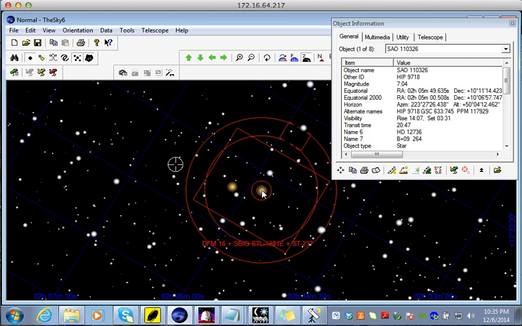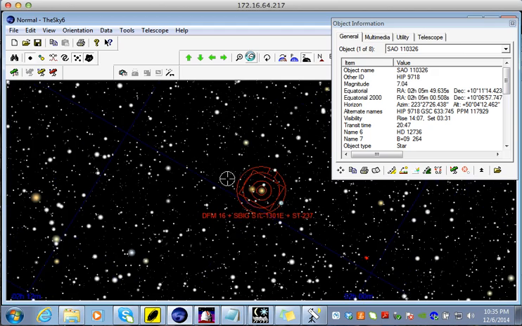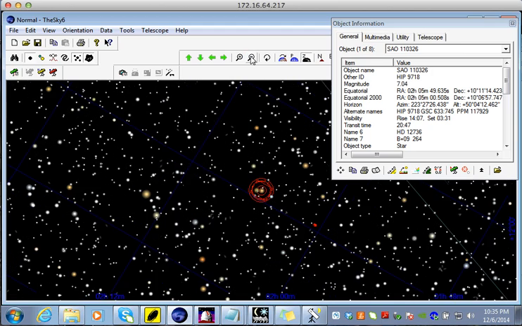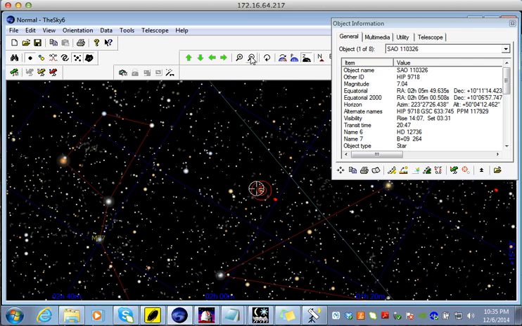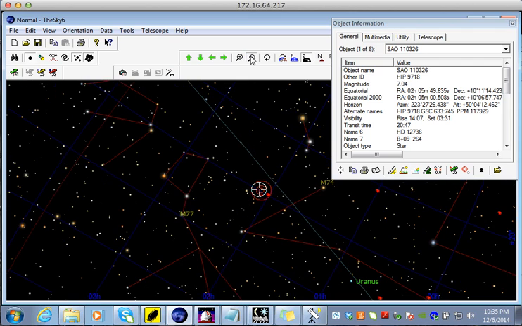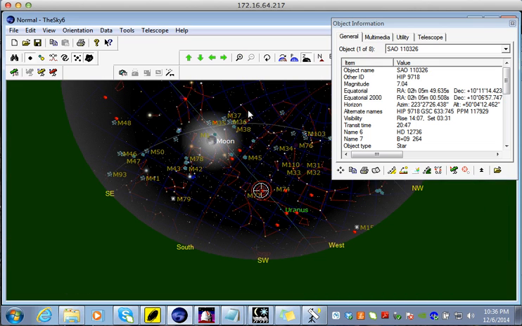And the reason for this is that at the moment, telescope tracking is off. If I had telescope tracking on, then I would hope that the telescope would stay right here at its original position. So if I want to get out of that, I can just push the minus magnifying glass button and I will get back out. If you're using a PC mouse, you can also use the roller ball to do this.